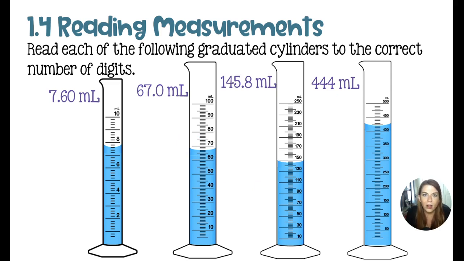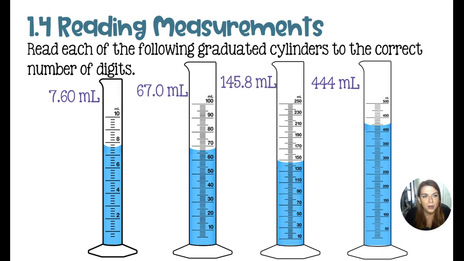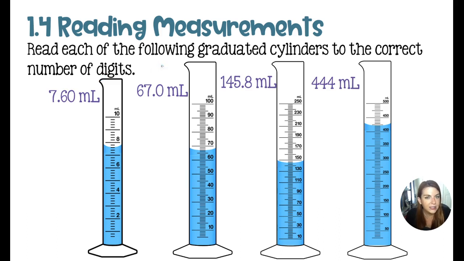On tests, teachers often allow a range of how far away your measurement can be from the picture — perhaps 0.2 or 0.5 in each direction, depending on how well the image is printed. You may have a teacher who asks you to go to the counter to read a real graduated cylinder on your test — A-plus for that teacher. The important thing to note is that you're reporting the correct number of digits. On the first graduated cylinder, you absolutely should have two digits. If you got 7.61 or 7.59, don't worry. Just make sure you're reporting the correct number of digits — that's within your control.